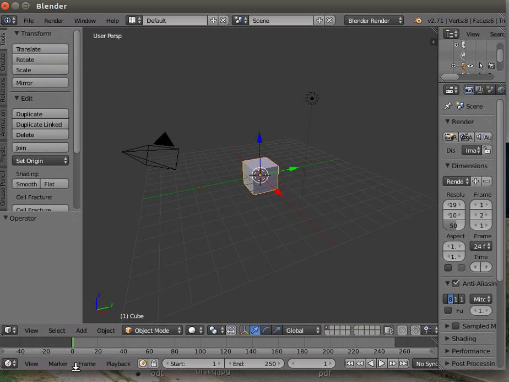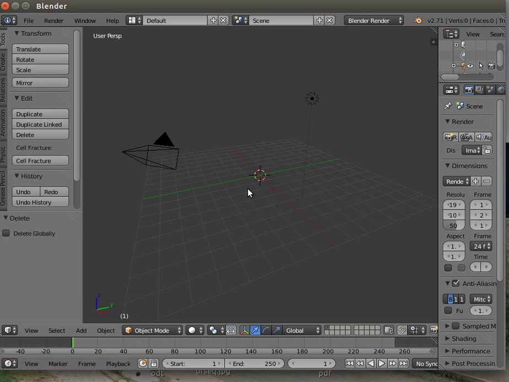Right, so let's use Blender to make a fancy slideshow. Now there's lots of slideshow applications out there, but none of them will have the flexibility of Blender. So I actually did one of these the other day and it worked quite well, so let's see if I can do it again. First thing to do is to get rid of our default cube in the center there by pressing X and confirming the deletion.